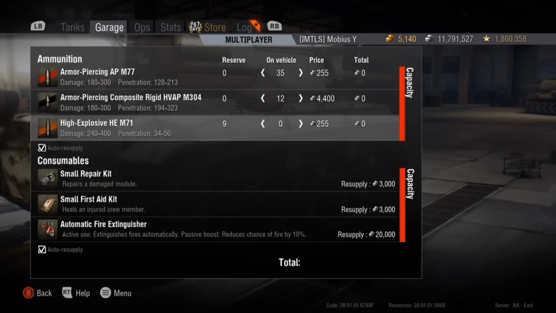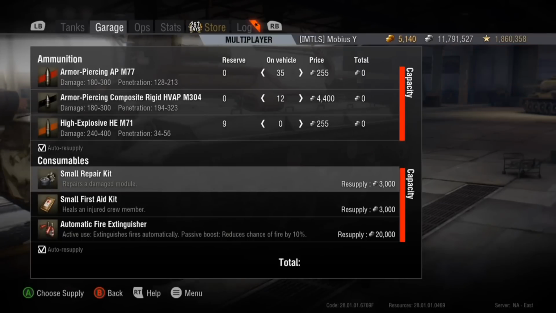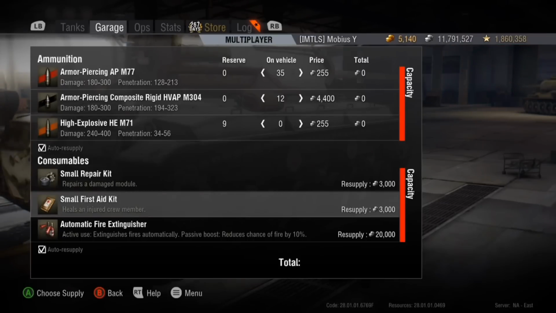If you're not afraid to shoot a little bit of APCR, so long as you still aim for the weak points on higher-tiered opponents, you will do your damage, and you will get bonus silver and XP for damaging them, especially if your team clutches out a win for you.